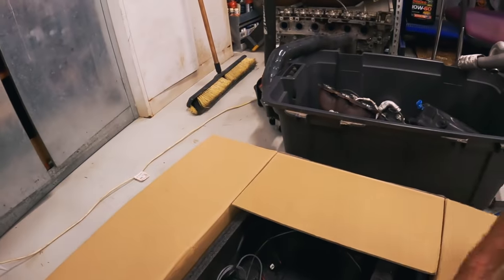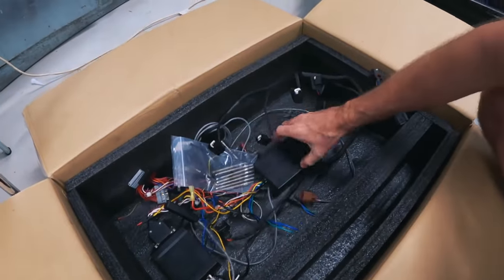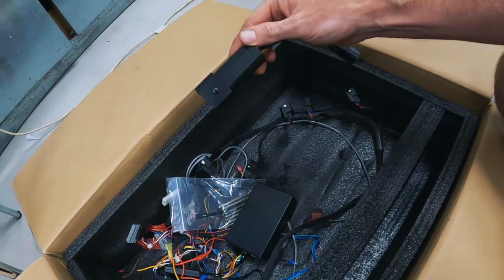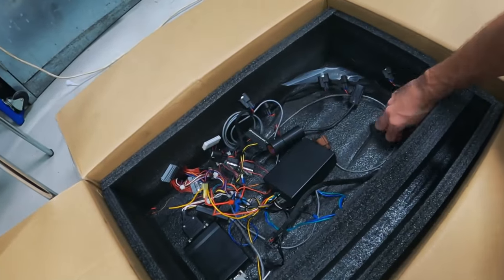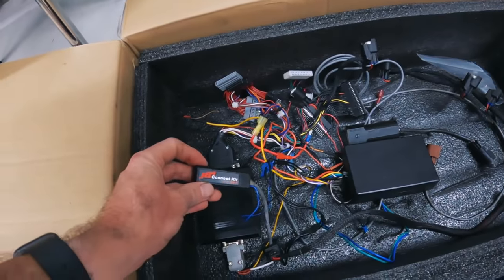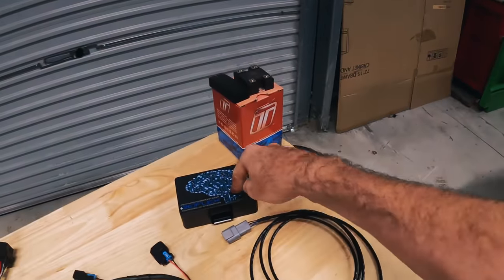Something else I want to show you — what I've actually removed from the DME box. This car originally had the JB4, the JB4 port injection controller, and we had the FuelIt flex fuel analyzer, which was connected up into the DME box. I'm really glad that we're removing these — one, two, three — and you also needed the Bluetooth connect kit, so four boxes — and we are replacing them with just one. It's going to free up a lot of space in the DME box. This is way more clever.